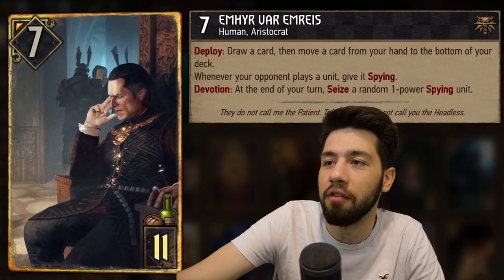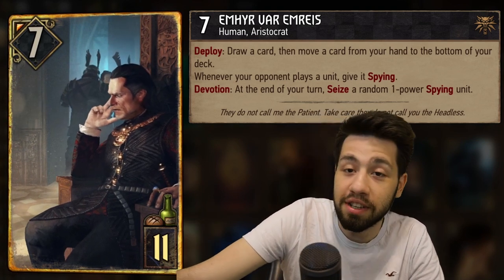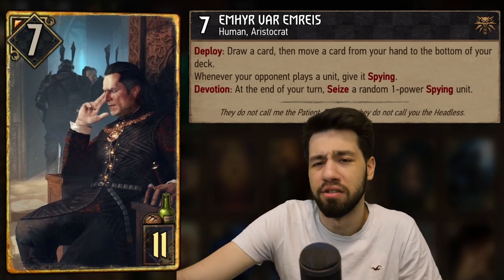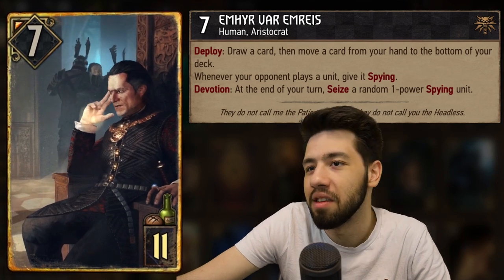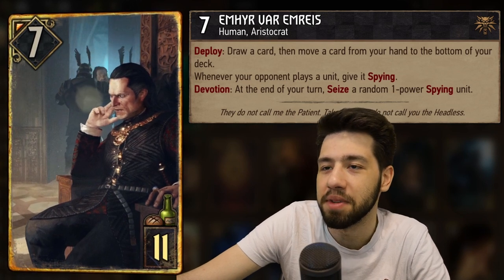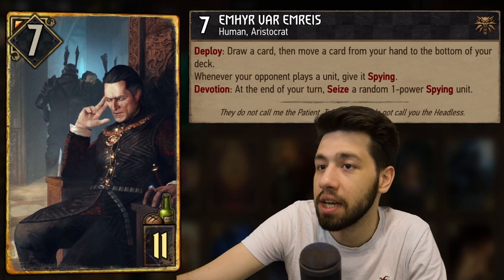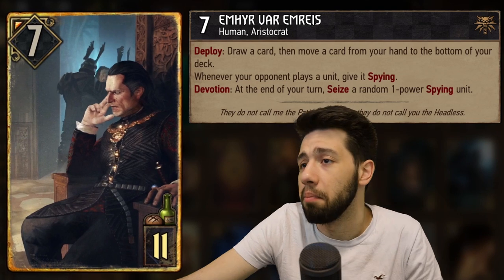So that's where Emir Var Emrays is actually kind of bad, because he puts the spy back on your side of the field, which doesn't feel too great, so you have to play him rather late against line pockets, which you obviously don't want to do because you want to give your opponent's units spying. Also, he dies very easily to line pockets. But yeah, his deployability isn't that great. I mean, it's alright. You can use him if you high roll something like a Viper Witcher Alchemist, so you draw a bad card from your opponent, you can just put that card on the bottom of your deck, or you could also just draw that card if you have it in your deck and put another card on the bottom of the deck.